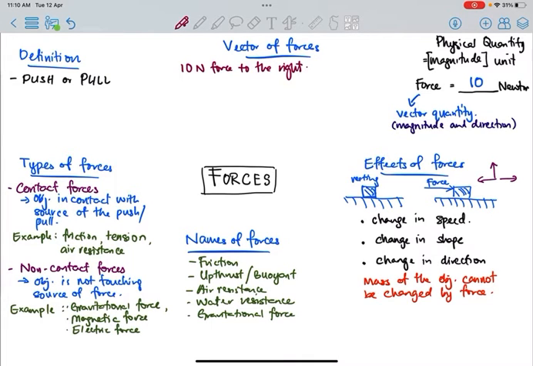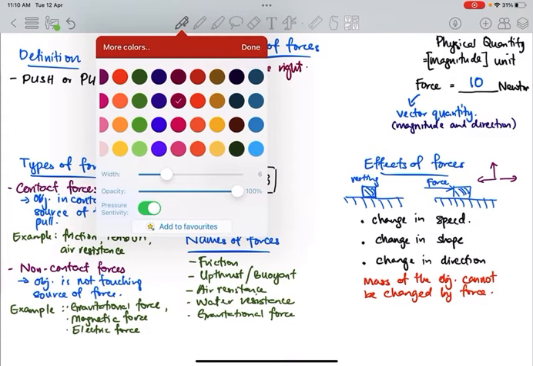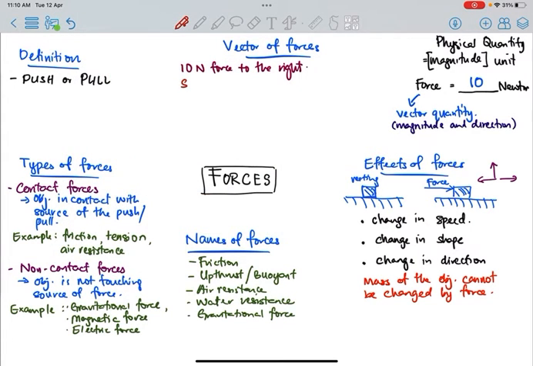So we know that a vector is always represented by a line and an arrow. So we will, first of all, since it includes drawing, we need to choose a scale first. So choosing a scale, because drawing requires you to know how long you're supposed to draw the line. Without a scale, you will not know how long the line would be. So therefore, choose a scale. So 1 centimeter represents, let's say, 2 Newton of force.